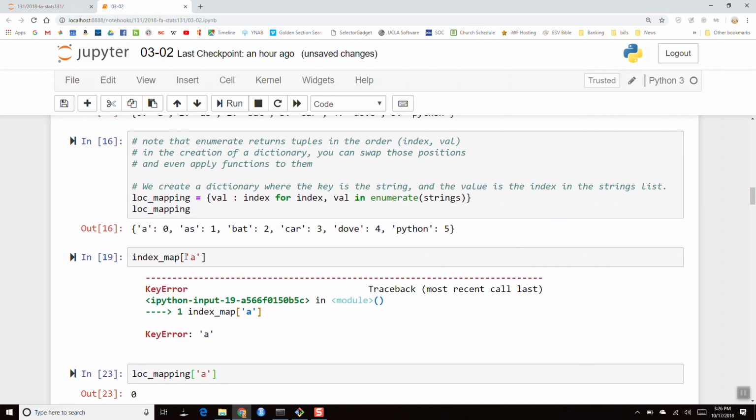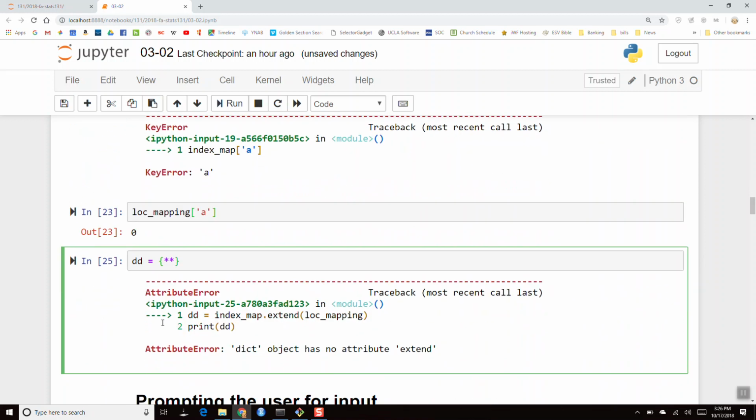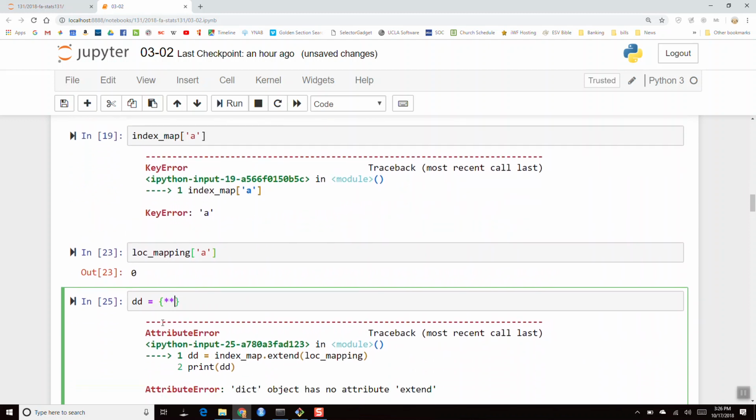Oh, but location mapping is one dictionary with string keys and integer values, right. And index mapping also has integer keys and string values. But there's nothing, they're both keys and values. And it's true you can't swap keys and values, but over here it's still keys and values, and here it's just keys and values. It's just we've got different types here. So I think, how does this work? Let's see. Is this gonna work? This might not work.